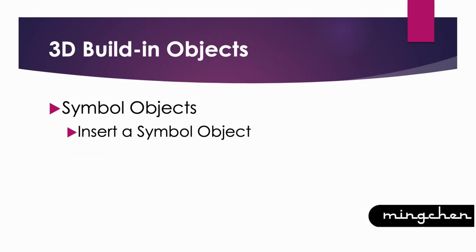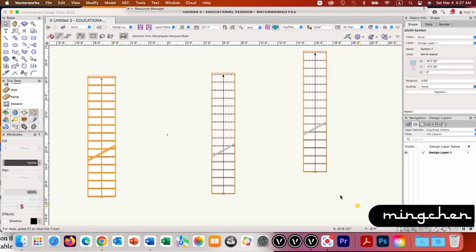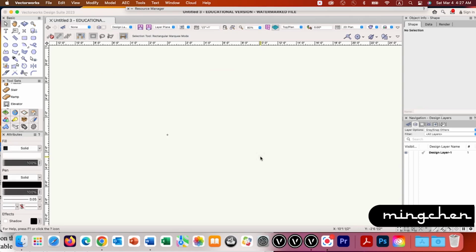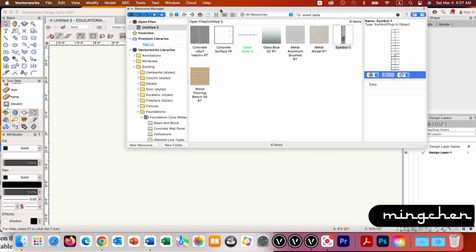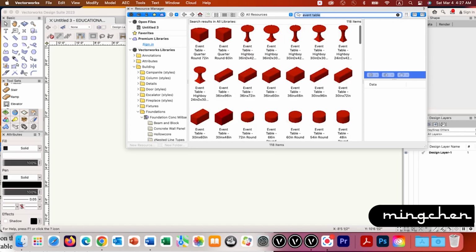Symbol objects. Insert a symbol object. In top plan view, go to Resource Manager to search for Event Table. Make sure All Resources is selected in the drop-down menu at the top of the window before making the search. Double-click on Event Table 72 in Round.